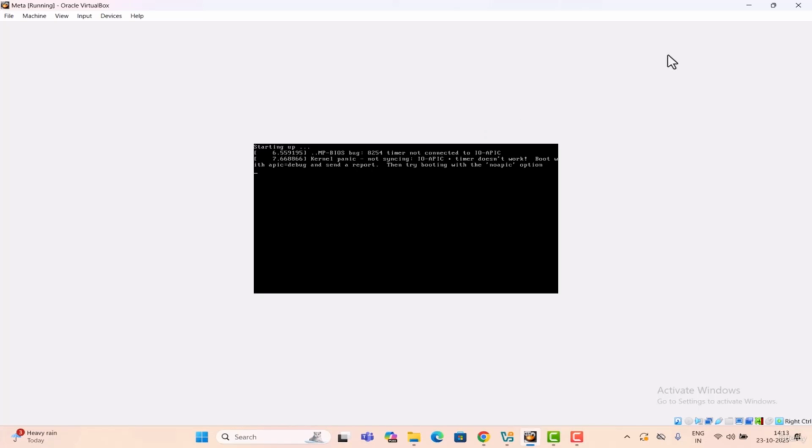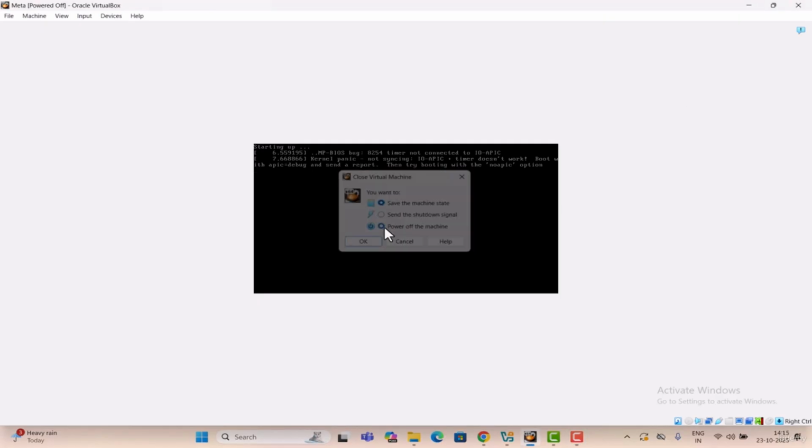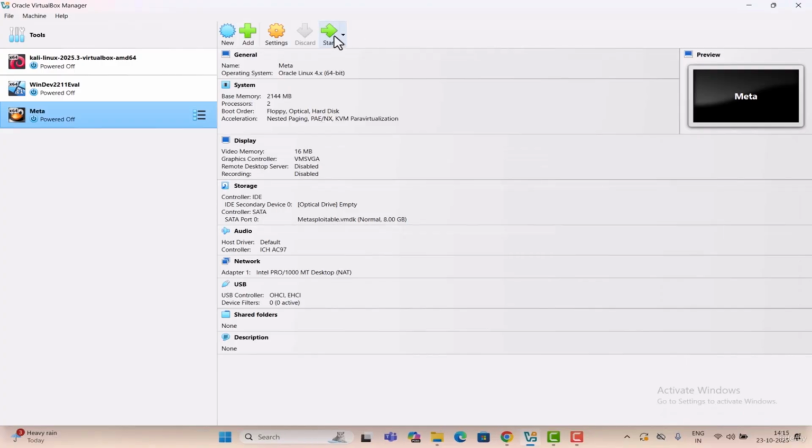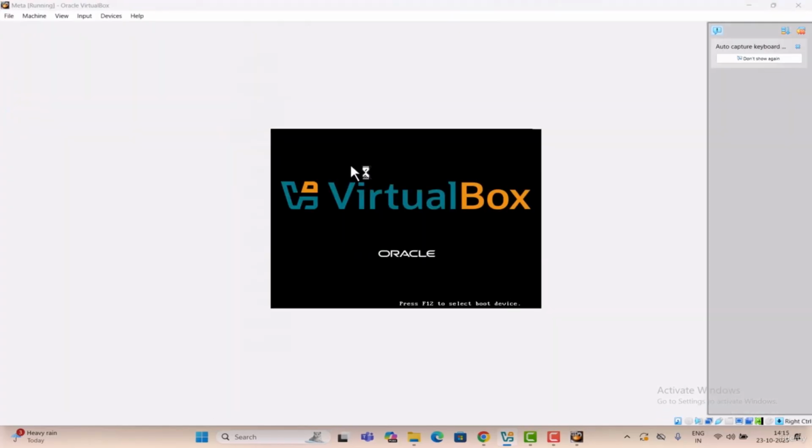Okay, try booting up with the no APIC option. Let's resolve this error first. Let's close this machine, power off this one, and once you start the machine, press escape. Okay, so once the machine has been started, press the escape key. Okay, escape.